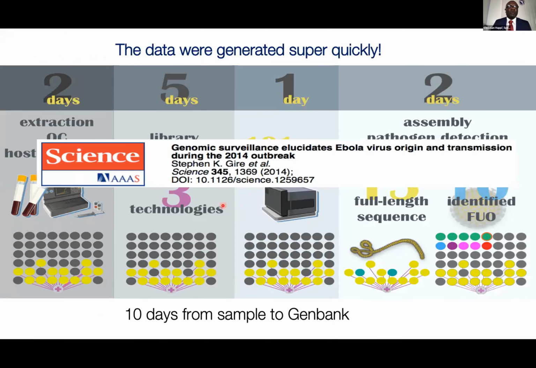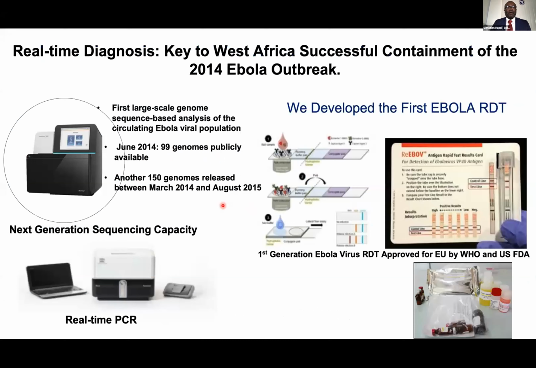So the most important thing for us was actually to save lives. But then when we realized that diagnostics through PCR and then also through next generation sequencing really was not the way to go, we translated the genome sequence data into the first rapid diagnostic tests. And then through collaborators, we were able to generate the first Ebola rapid RDT that was approved by the WHO and then the USDA under emergency use authorization. And then the introduction of this test in West Africa at the time really was a major turning point in order to contain this outbreak.